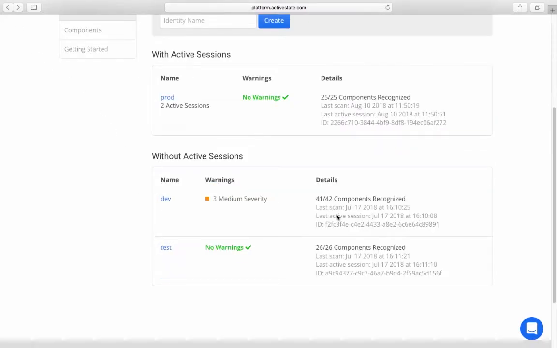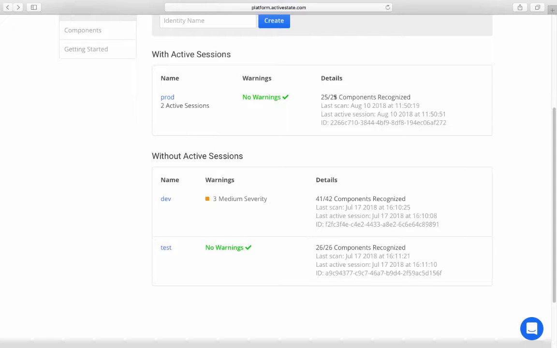The other thing to note here is how the number of components change throughout the application's lifecycle. In the dev build, we start out with 42 components. When I get to test, I only have 26 components though. That tends to indicate that maybe the devs have been playing with a number of different packages and experimenting to see which ones might fulfill the requirements.